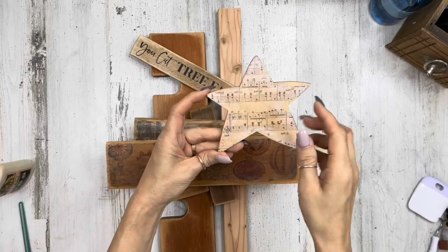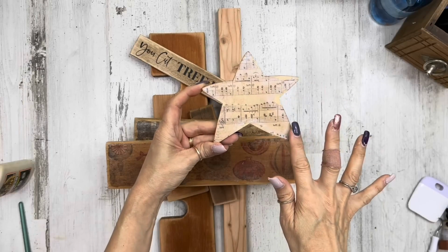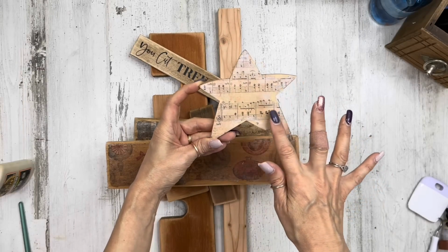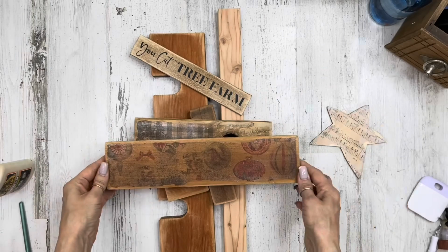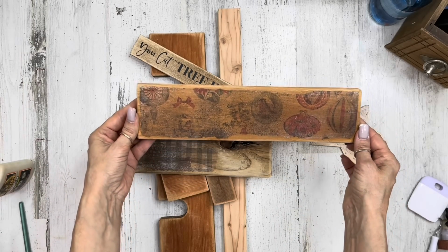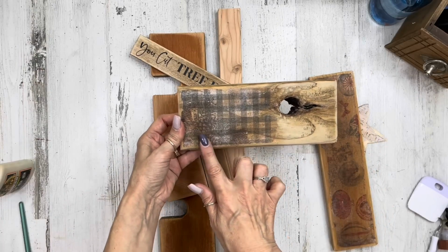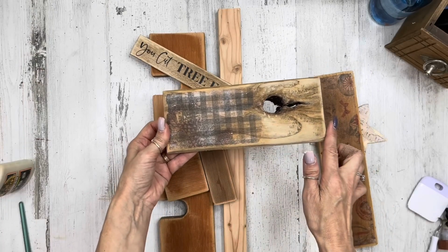All right, so here's the star. You can see what it looks like. And I intentionally went off the edge. You can see a little bit of the design is off there. I intentionally rubbed that off. But see how that Mod Podge gives it a wet look? You don't see that kind of paper layer. This one a little bit, but it's okay. It lends to the rusticness of it.